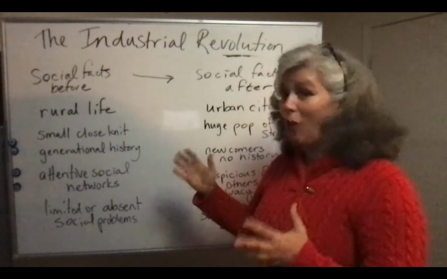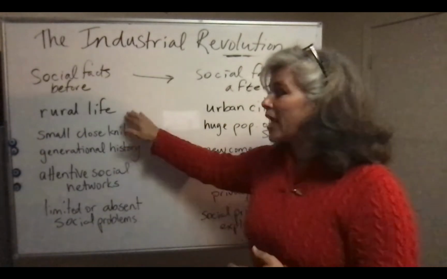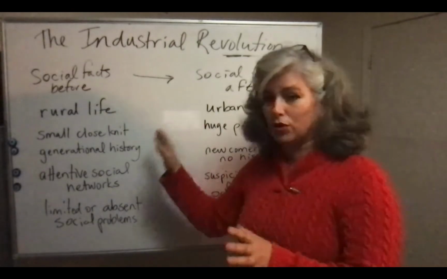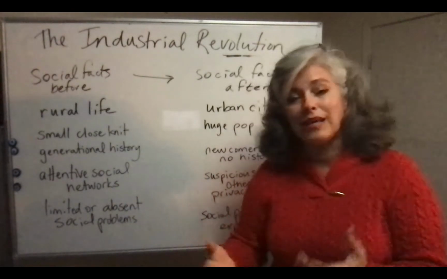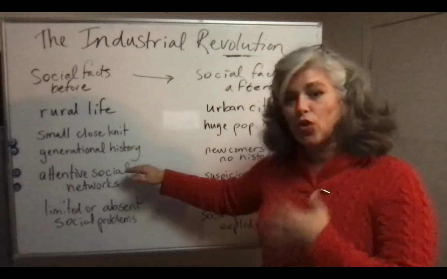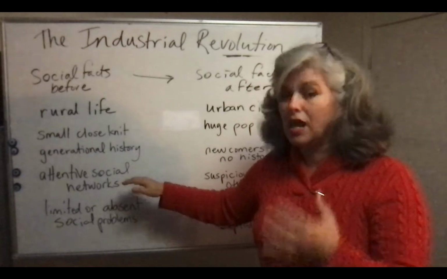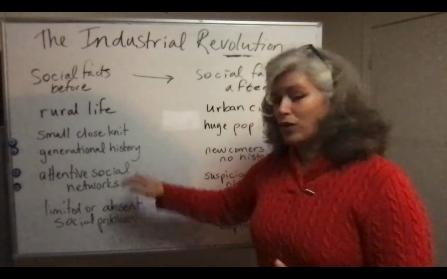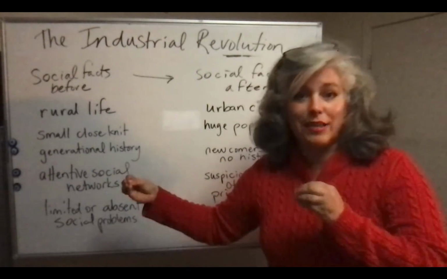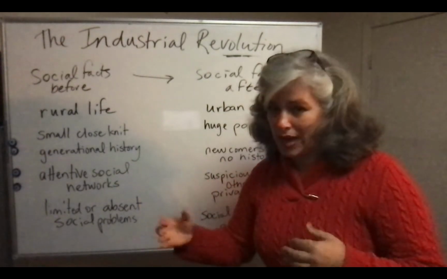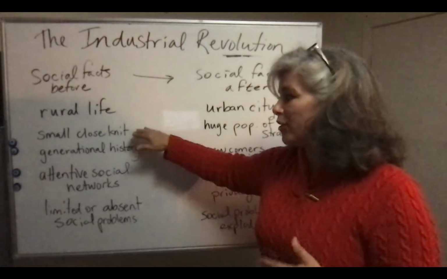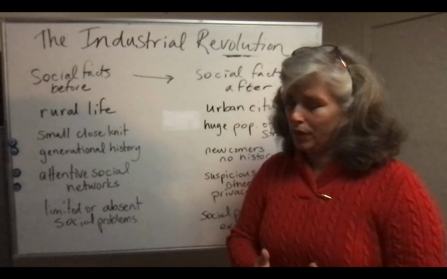Most people before the Industrial Revolution took place lived a rural lifestyle. They did not live in large cities. They lived in rural, small, close-knit communities, towns and villages, if you will. And that close-knit community had generations of the same families living there. So there was history that could go back for centuries where people's relatives knew each other throughout history, and there was that connection among the neighbors in that town that made it a very close-knit community.